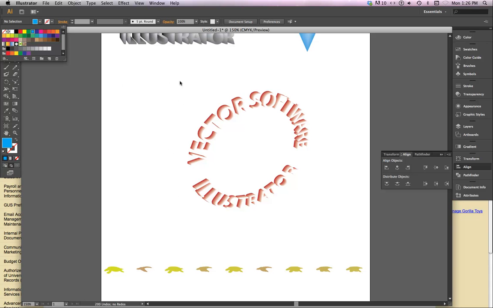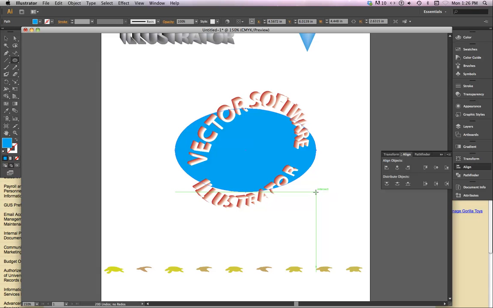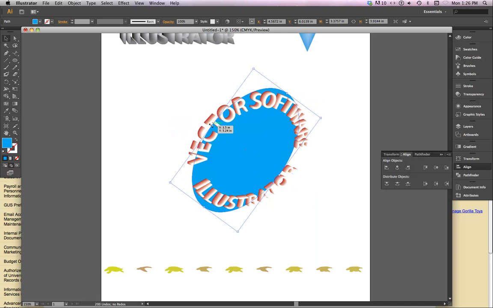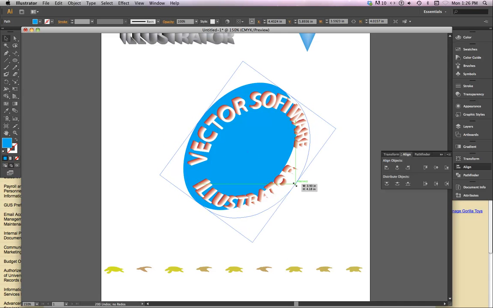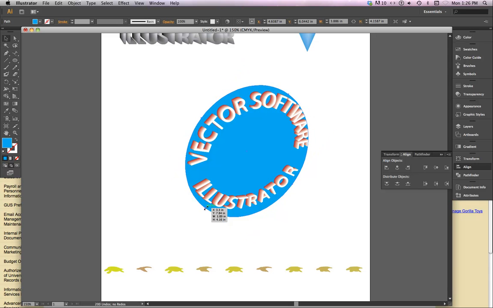Okay. What I want to do here is I want to put an ellipse in behind it, and so I'm going to use my ellipse tool, and you got to kind of just draw it first, and then move it so that it works the way you want it. Okay. So I'm going to rotate this around, and then I'll set it so that it's over here and over here, and bring this in.